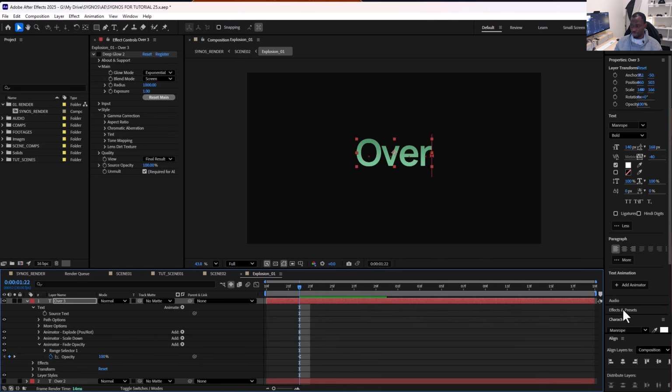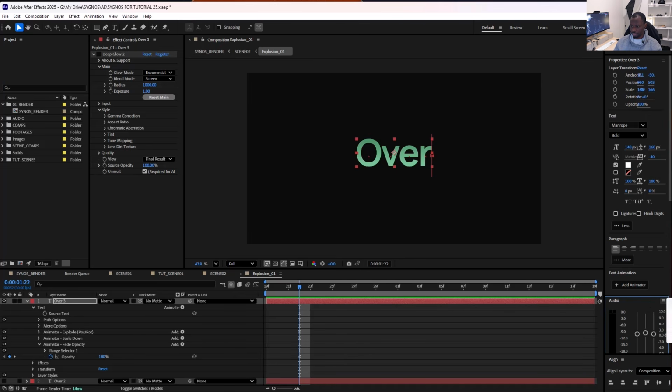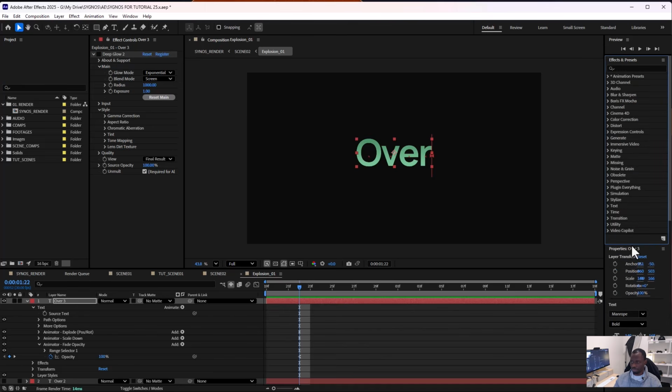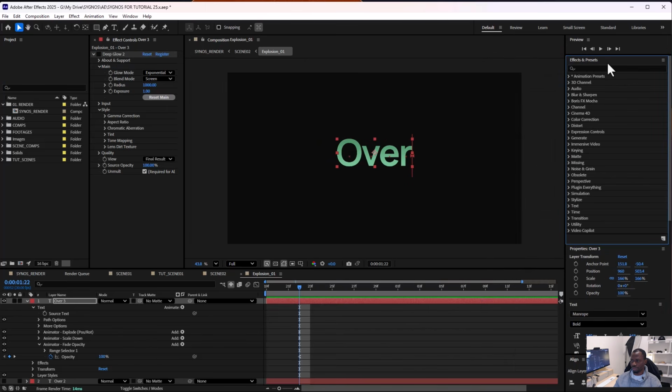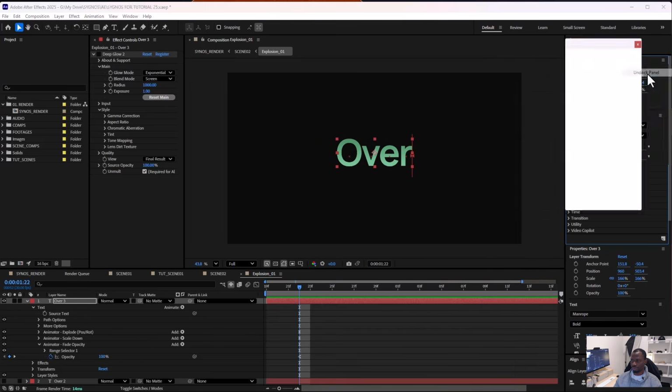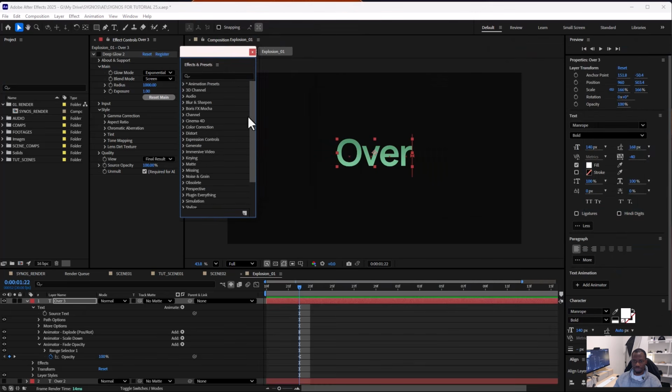If you go to your effects and presets, let me see if I can expand this a little bit. So what's this? I don't know this. Come on, yeah, okay, great. So if I can click on this, let me see if I can just drag this out more. It's not showing me what I want, so let me undock this. So this is text and preset, right?